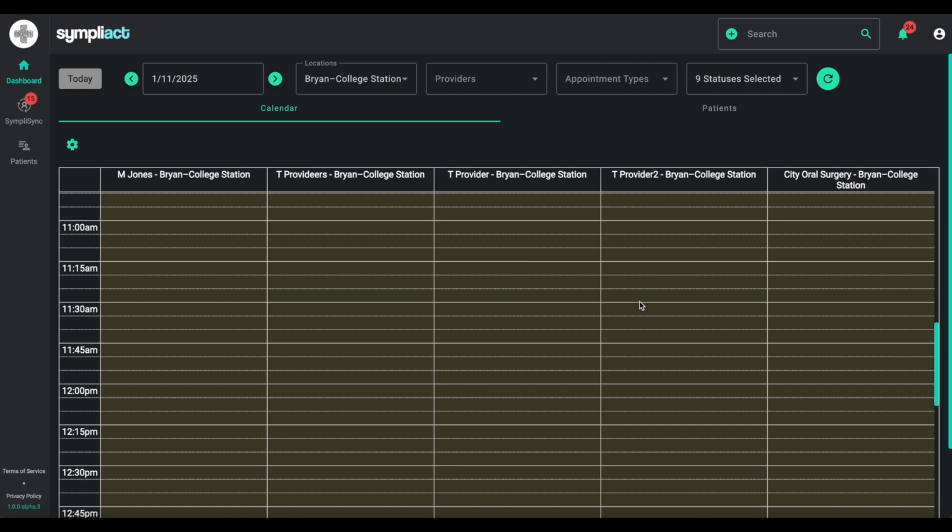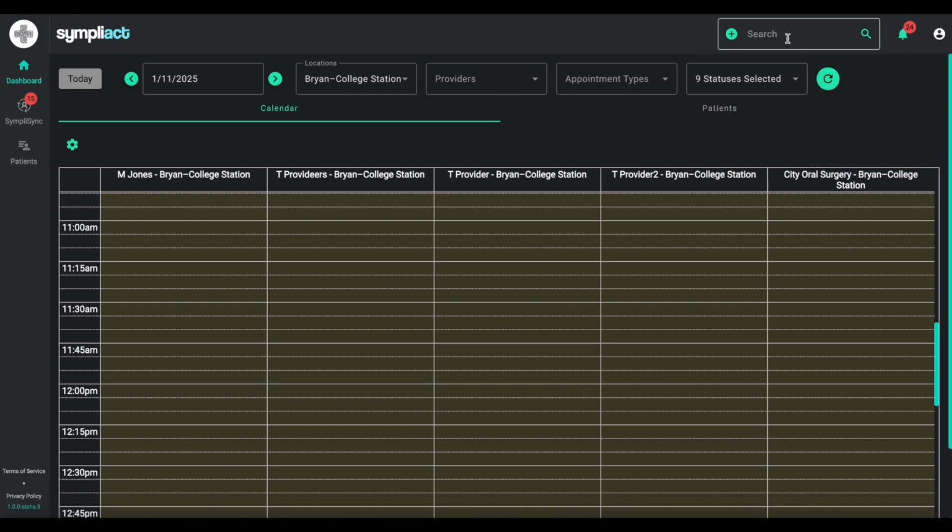I'm starting on my daily patient dashboard or schedule here. The interaction is always going to first start in this search field at the top right. And the other thing I'll look at real quick is, for context sake, we're in the City General Dentistry practice. It's a test practice, and the user is Mary Jones.